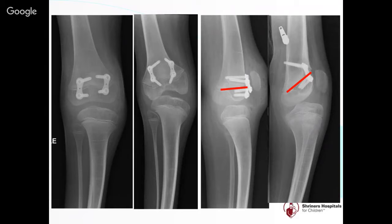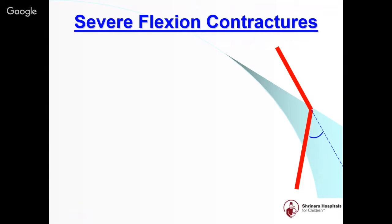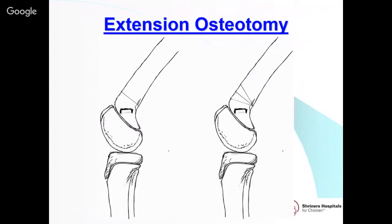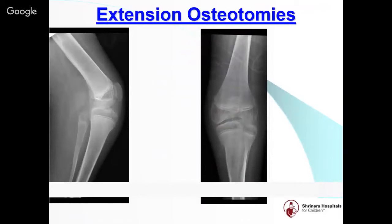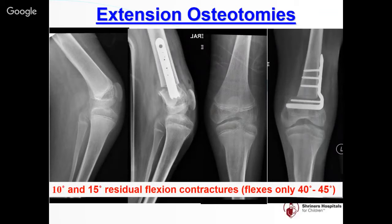What about for the more severe contractures, those that are more than 40 degrees? What do I do for those? Usually these days it's more for the ones that are about 50 degrees. So in somebody who's done growing, I'll cut the thigh bone and acutely straighten out the knee. So again, we're faking a straight knee, but this time we're doing it by cutting just above the knee to straighten it out. So we have this young man here. That was a video of him walking, but that's okay. What we did with him is just cut the bone, straighten it out, and now he walks with short leg braces.